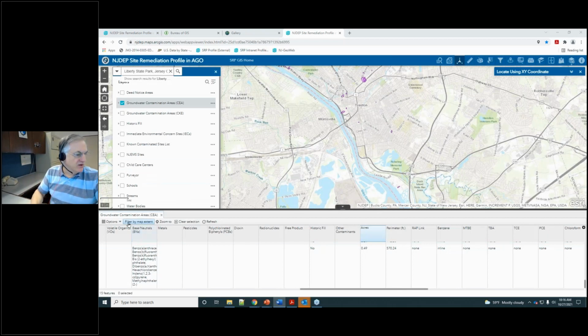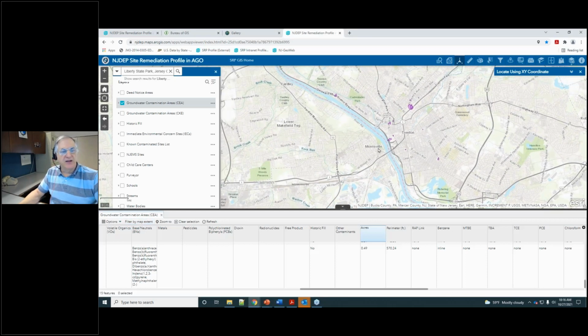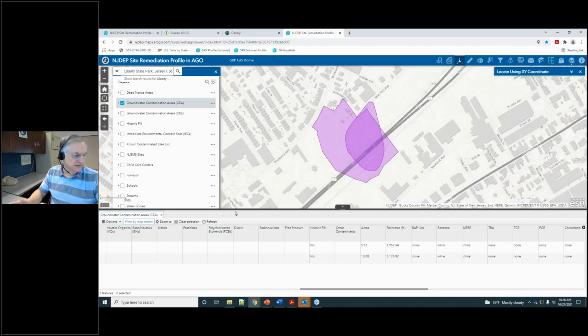The next thing across the top here is filter by map extent. And what this does is it adds another filter on top of the filter that I just have set for Trenton. It's a temporary filter, and I click on it, and so basically now it's gone from 15 to 14 records selected. If I zoom in using the zoom box, you see now it's down to 2 features.